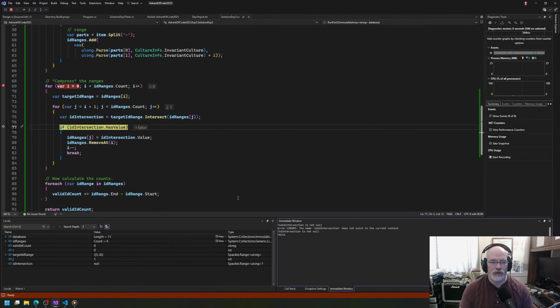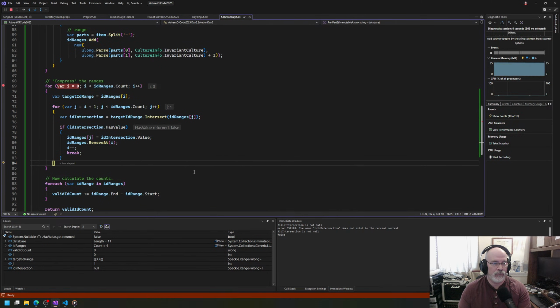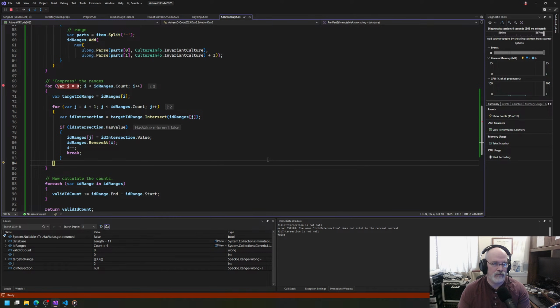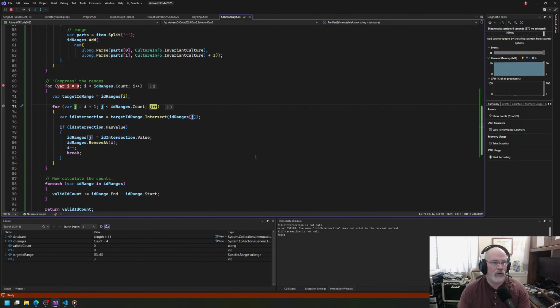Yeah, that would work. Okay, fine, whatever. Does it have a value? No, it doesn't. Okay, so we come through this again, and the range is 4, right? Does it intersect? No. Does it intersect? No.